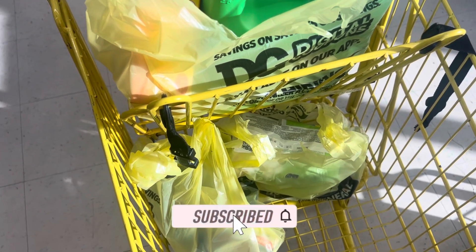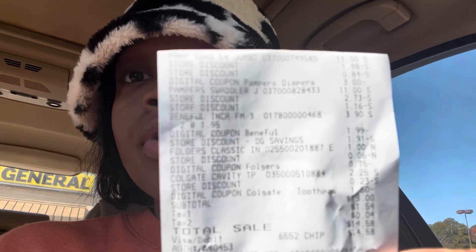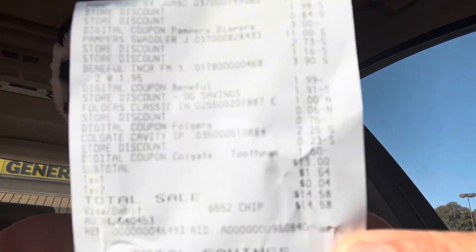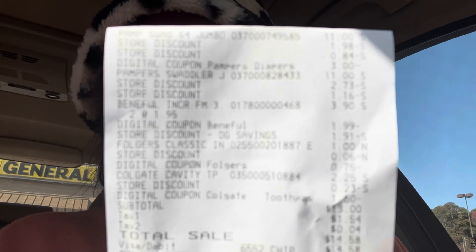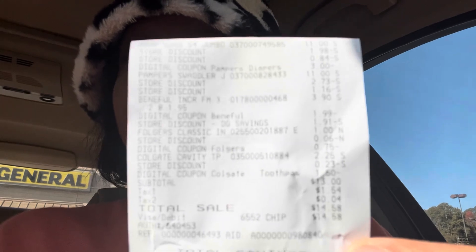In that transaction I saved a total of $14.55. For the next transaction at store number two, I ended up getting two Pampers, two dog foods again, the Folgers, and one of the $2.25 Colgates with a $1.50 digital — bringing me to $25.90, and after coupons I paid $13 before tax. I totally forgot I was supposed to use my DG Cash from the previous transaction, but I'll use it toward that cereal that's three for $6. A great week to stock up on household essentials — now heading to Family Dollar!